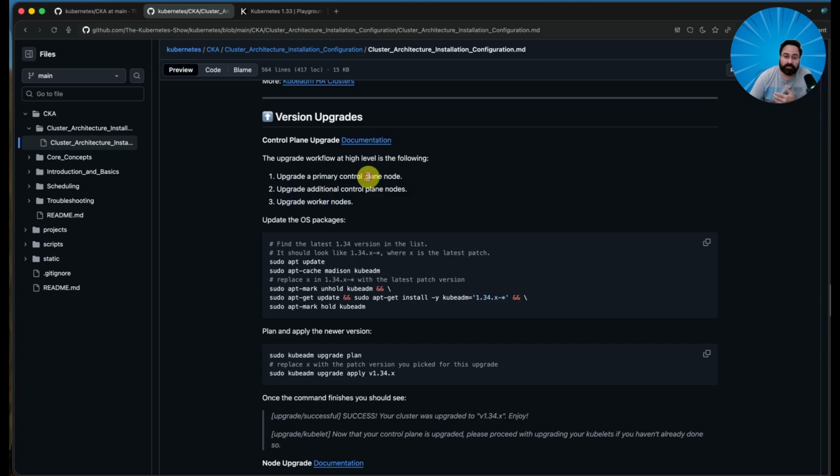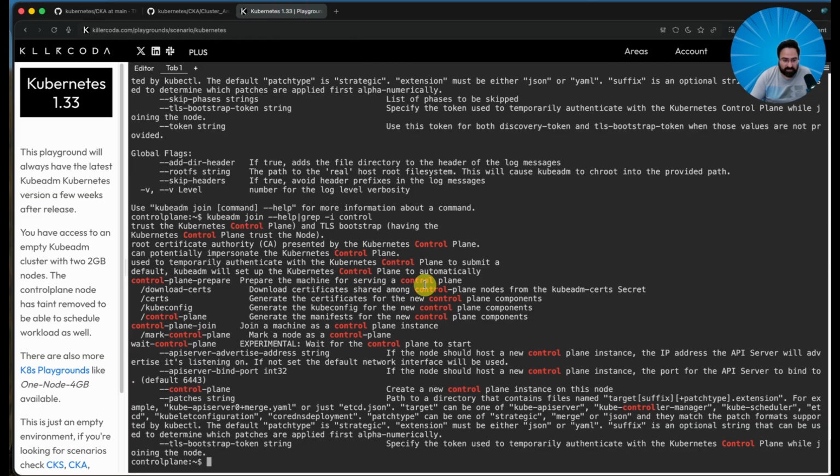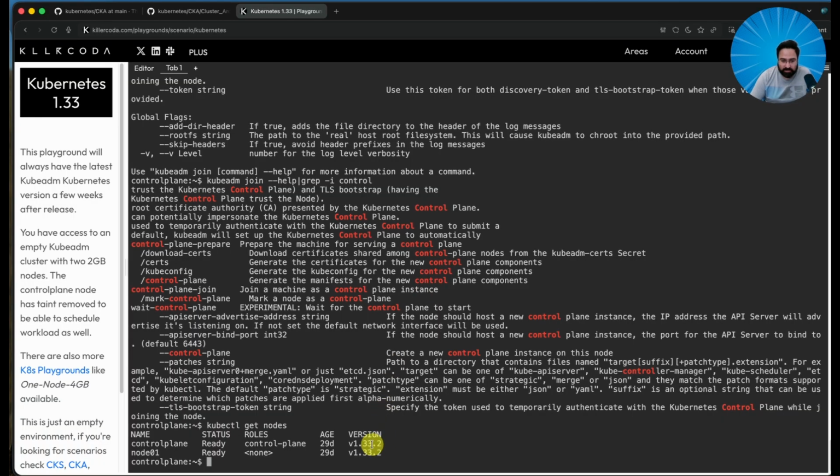How do you update your primary control plane node? You do sudo apt-get update. Then with apt-cache madison, you are basically searching for the version. For example, if our cluster is 1.33, we are searching for 1.34. Let's see, kubectl get nodes, right? So we are running 1.33.2.